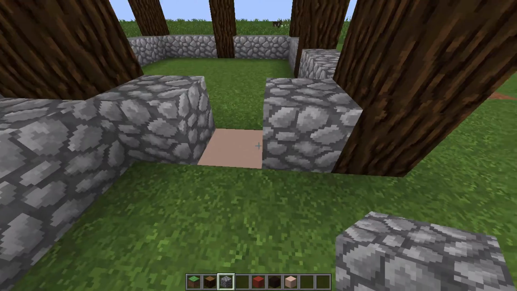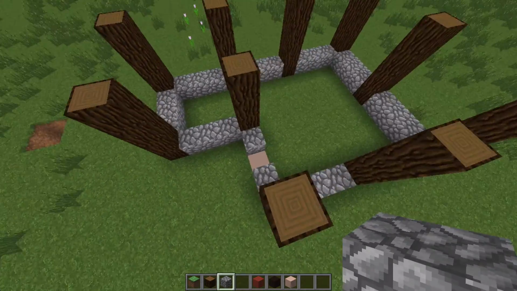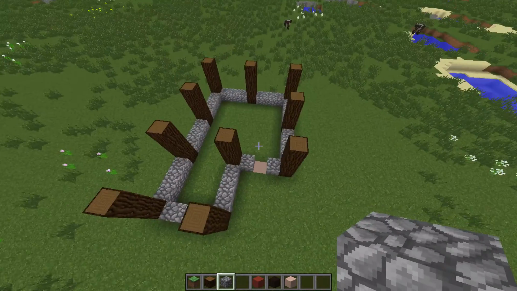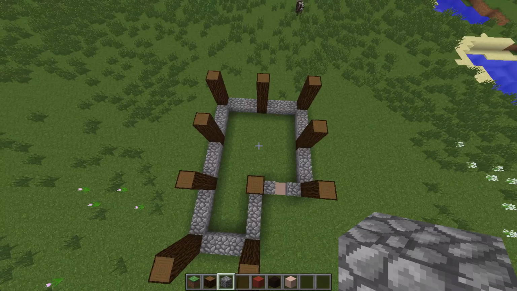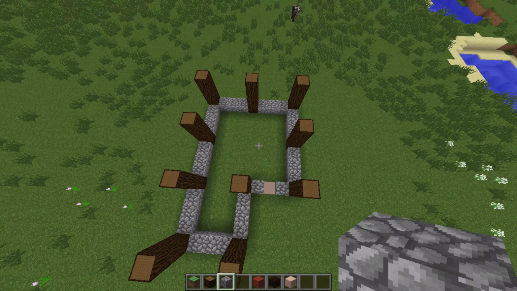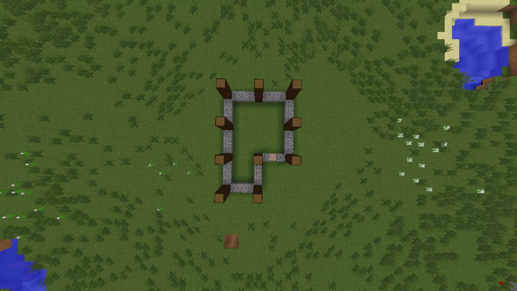We're actually going to leave a gap here because this is going to be our door. I haven't marked this out, but the door always comes off the bottom of the top part of the P. If that makes any sense at all, it's probably really confusing, but here's an aerial view of the house if you need it, and the door is where it's marked in the white stained clay.